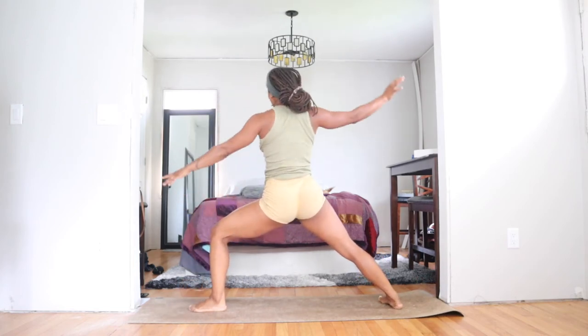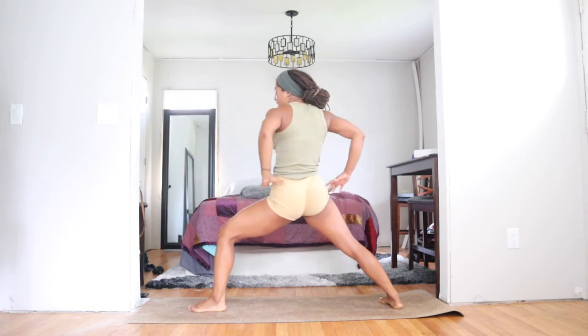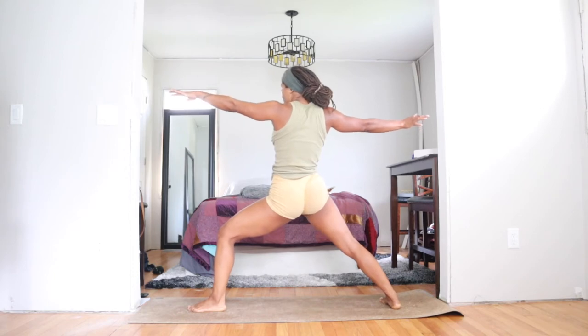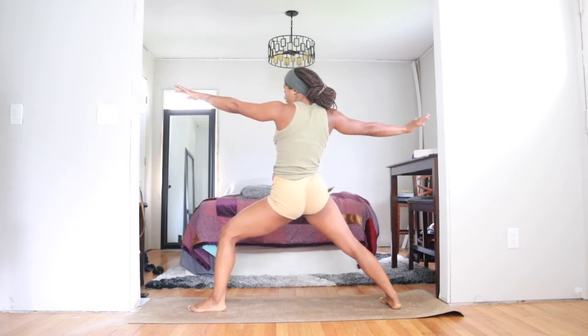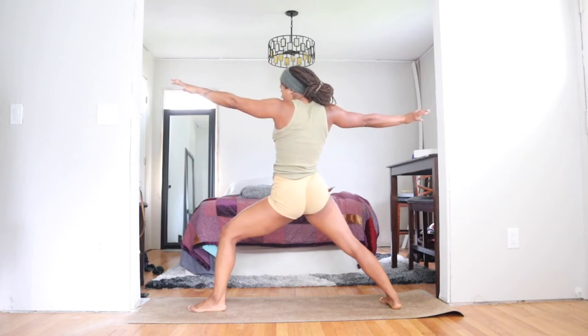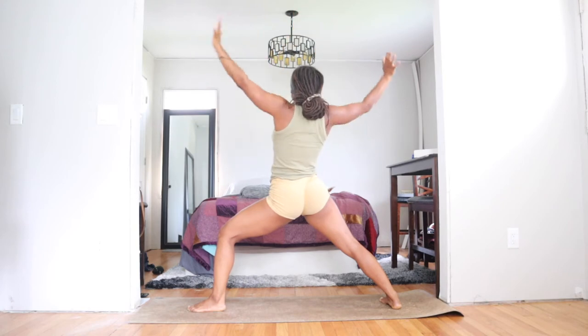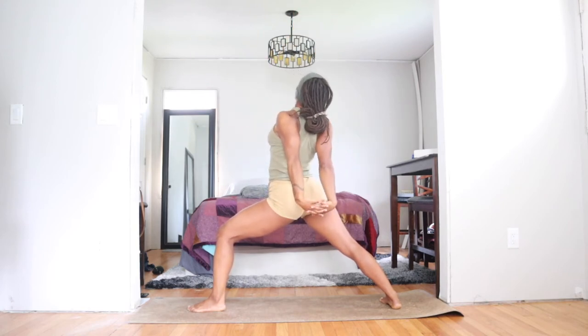Breathe in. Virabhadrasana 2, fingertips reach. Dig your heels down into the earth. Squeeze your inner thighs and take a strong breath here. Just feeling that whole action in your inner thighs, digging into the back of your back foot. And on your inhale, bring arms up over the head. Exhaling, clasp hands behind the back.